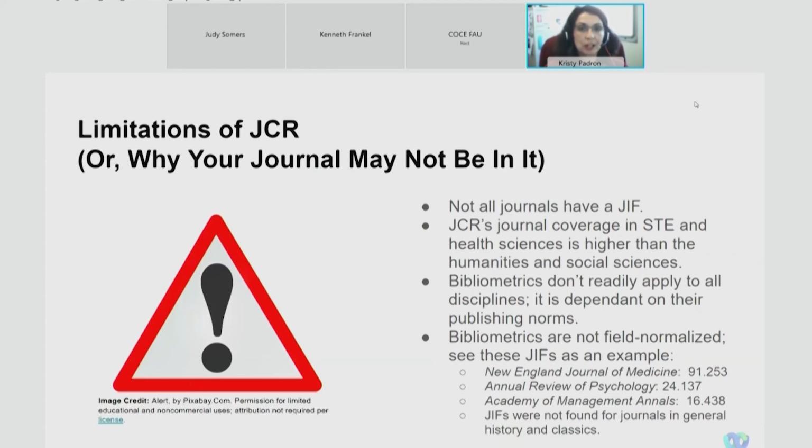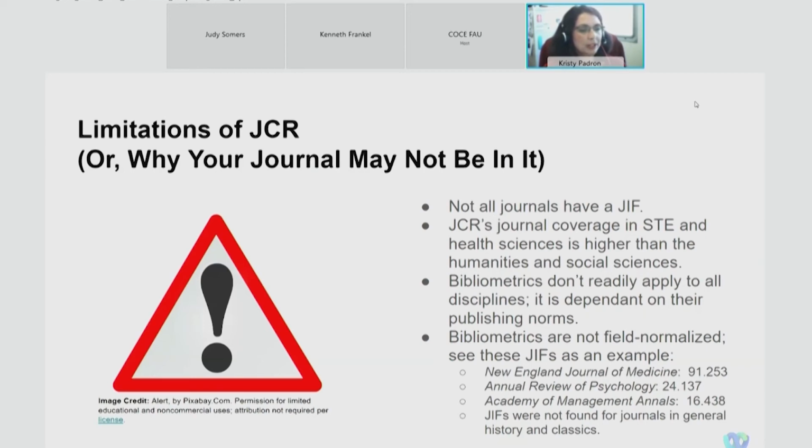Basically, what that means is for the disciplines that are expected to publish a lot, they're going to tend to have a higher journal impact factor, mainly because they have that many articles being published. Whereas philosophy, for instance, usually doesn't have a journal impact factor. I mean, there are some that do, but they don't always have them. And that's because they don't really publish journal articles as much. They're probably going to be publishing books or monographs.